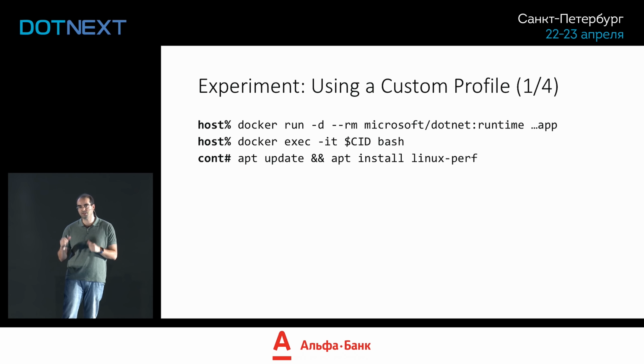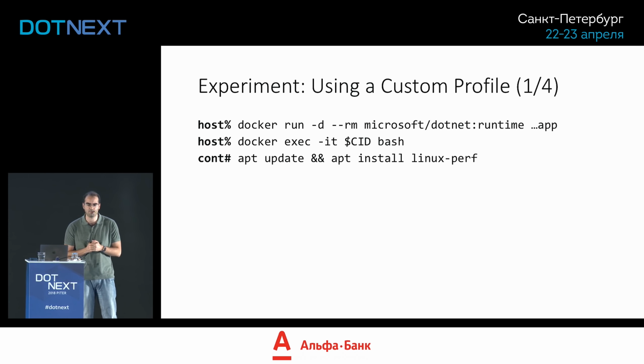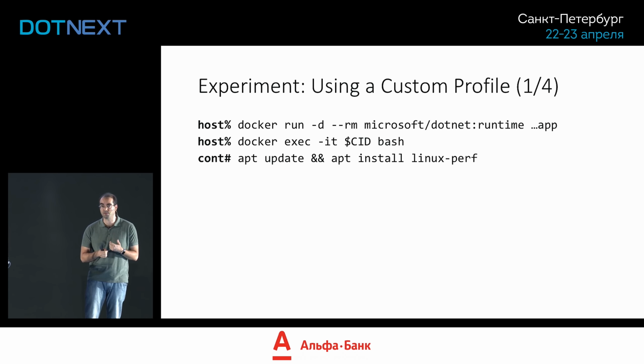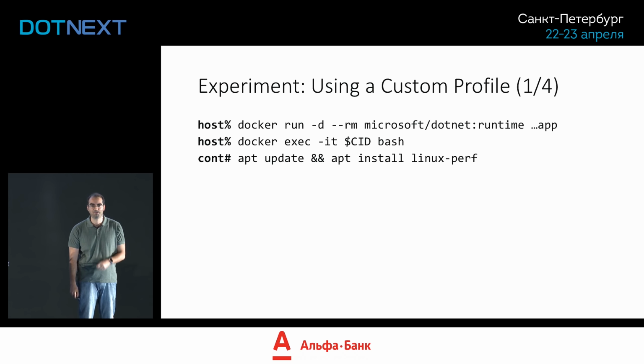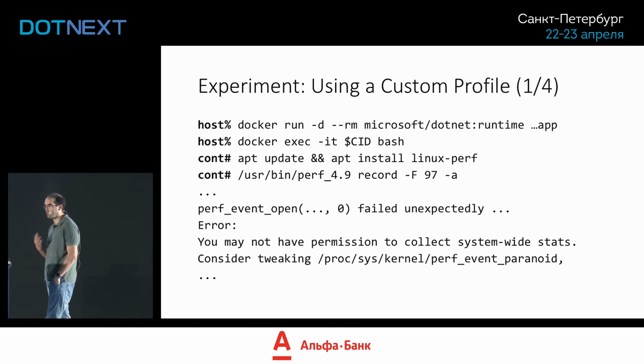And I talked about .NET Core profiling at the last .next. I think the talk was published at this point. So if you want to check out how to profile .NET processes using perf, you can go ahead and do that. So in the container, we are now installing perf. And that surprisingly works, but then you can't actually run it.